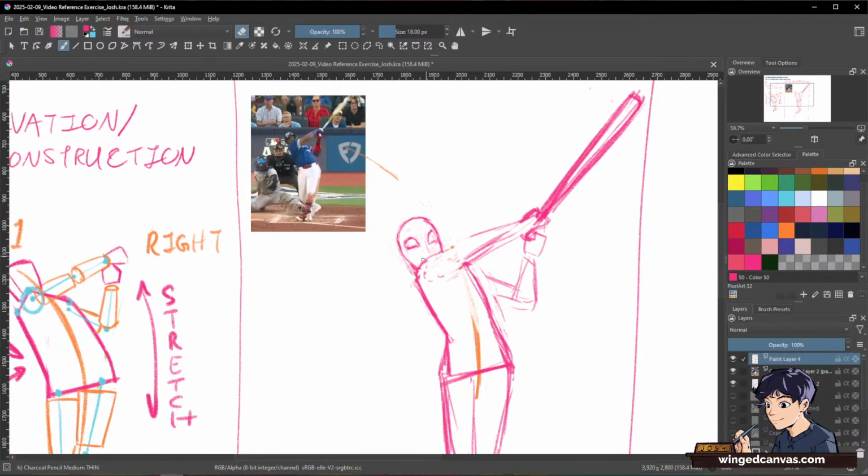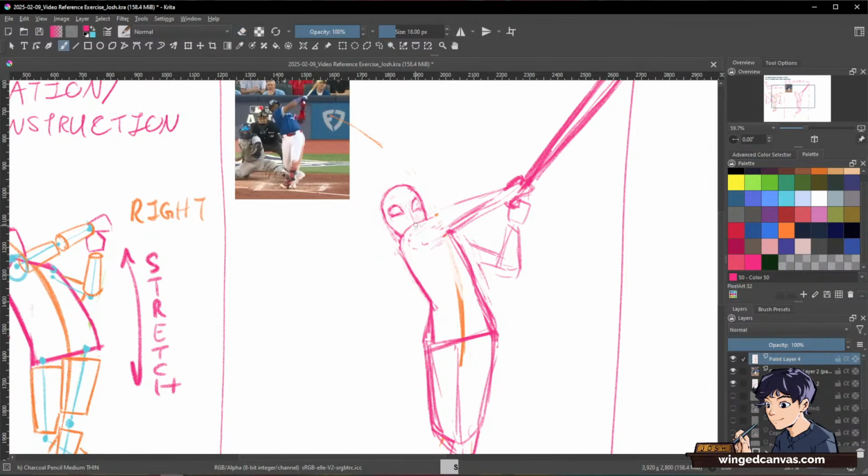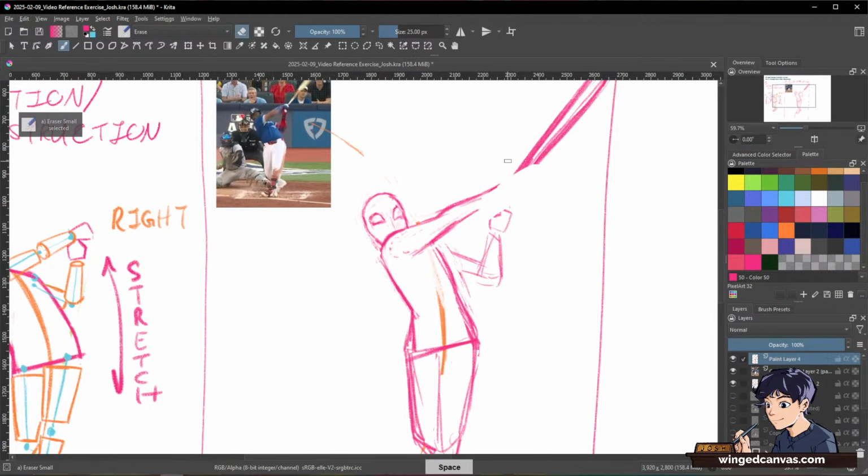Just start playing baseball. And just get the shoulder in. I feel like this is a big part of it. So this is kind of like my rough, let's say. And the bat position, let's change this. Let's have the hand, so he's holding the bat, I think, more like this. Based on the drawing, it feels like this is what's kind of happening.